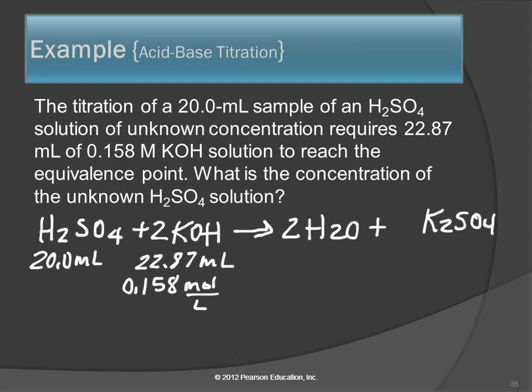We want to find the concentration. Chemists generally use molarity, so we're going to assume that molarity will be acceptable here. Molarity is moles per liter, right? Let's write this up in the top. Molarity, capital M, is moles per liter. So then we need to think about a path. How are we going to get to where we need to go?